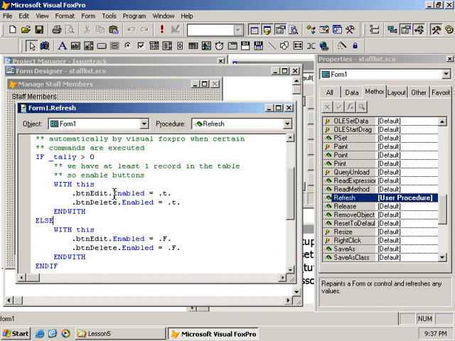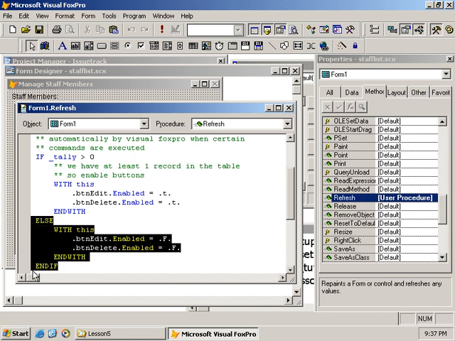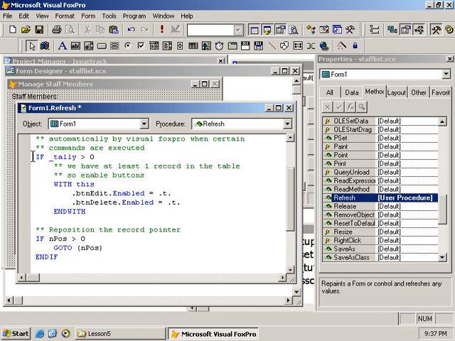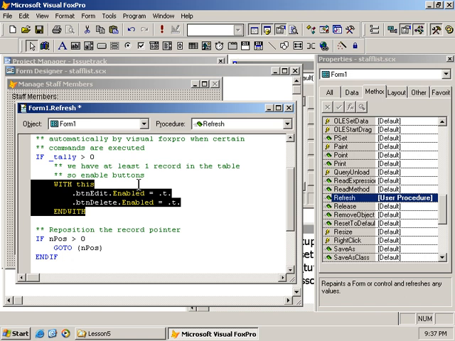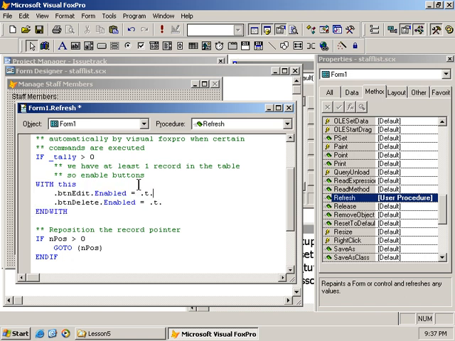We could reduce this to a single line. Let's change this up a little bit. Take this, highlight and press Shift Tab, bring that back, and we could just say enabled, and in brackets we evaluate tally greater than 0.